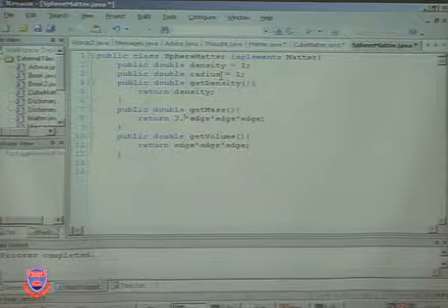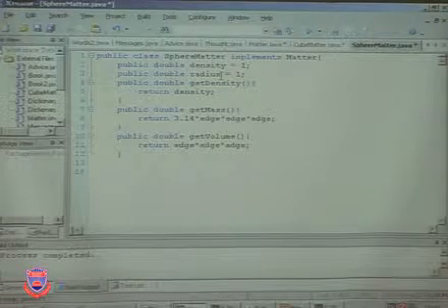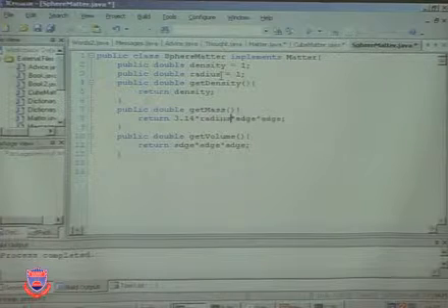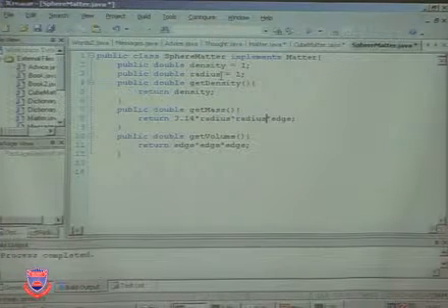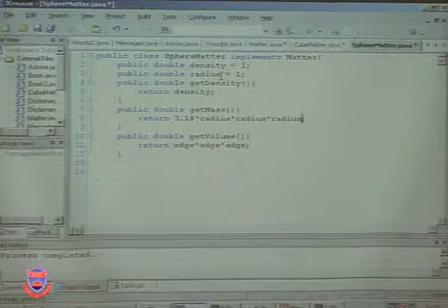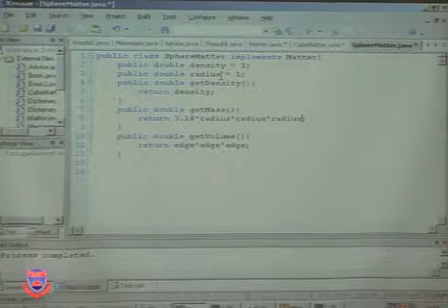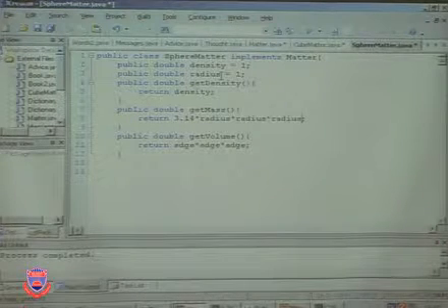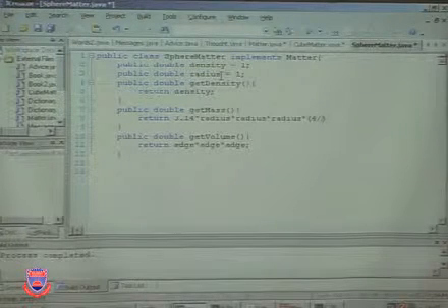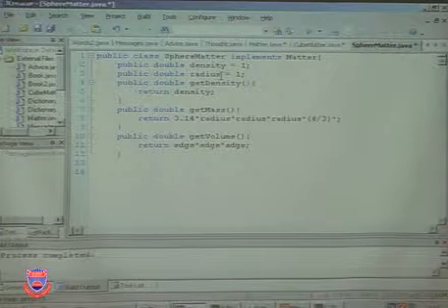What was the mass for a sphere? Pi, right, times, what was it? I will have radius times radius, times 4/3, times density.